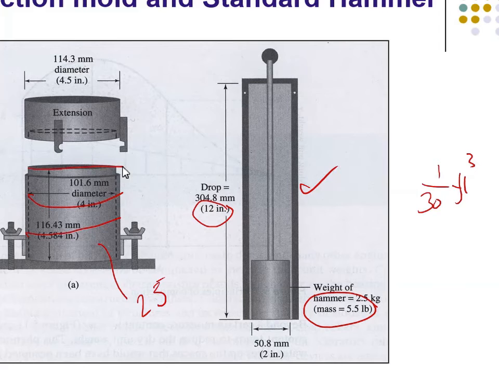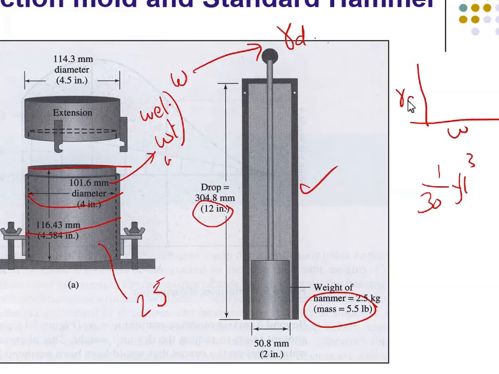And once we have all the soil filled, we level it, we take the wet weight of this fill or the mold, it should say wet weight, and since we already know the water content, we can calculate what is gamma sub d of this soil which we just compacted. Okay, and that gives us one point on a relationship which is between water content and gamma d, so we have single point. We repeat these tests by taking the same amount of the same soil out, adding some more water, and it will give us another point, third point, fourth point, fifth point, and this relationship is called dry unit weight versus water content relationship, and this is our goal by conducting this test.